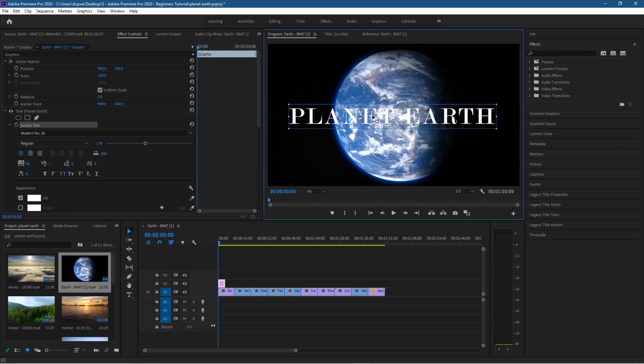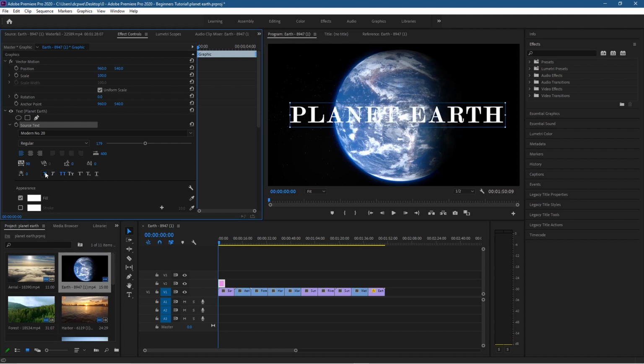We have to realign our center point again, so let's just hold down the control key, click the text, hold down the control key and realign to the center. It doesn't have to be the center, it can be at the bottom, the top, wherever you like, but I think that's a good position and a pretty good font size. So we made it all caps. You can make it bold if you want.